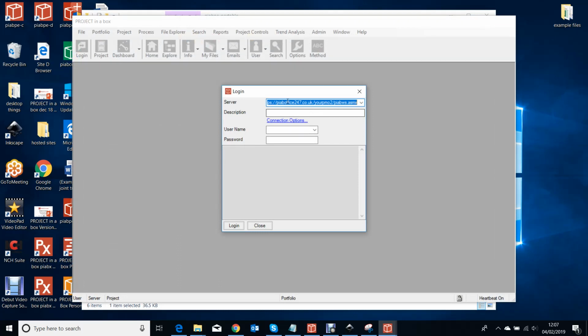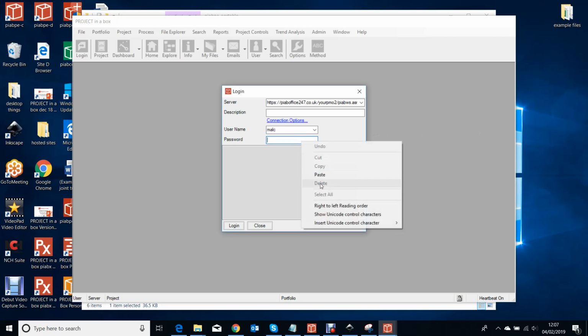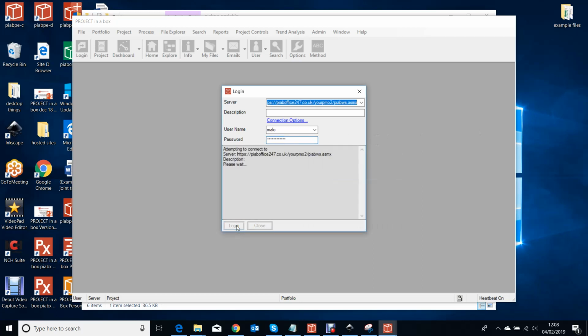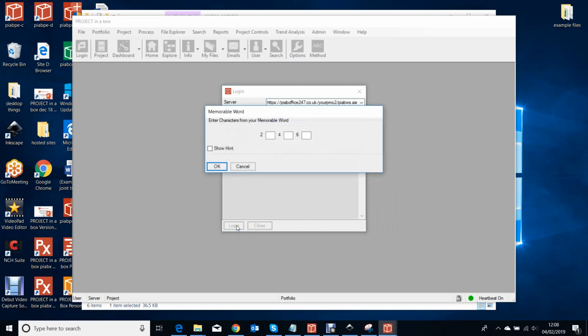Now I need to log in. Now the first thing we need is the server address. So as I mentioned, if you're running the full installer, you'll need to replace the local host element with your PM Office 24/7, your PMO2 section, this part. So we put that appropriate address in. Like I say, the portable client will come with it automatically. We need our username and we need our password. In my case, I'm just going to copy and paste that from over here. And just like working with the browser interface, it's going to ask us to do our 2-factor authentication.